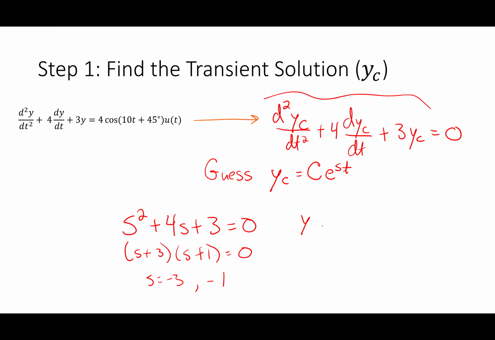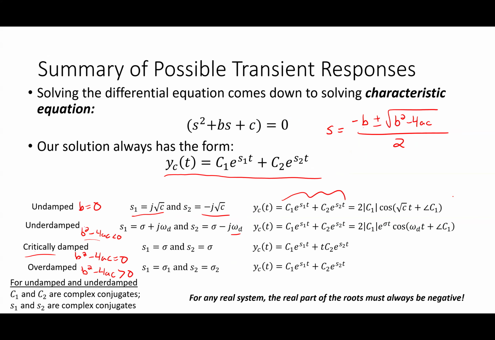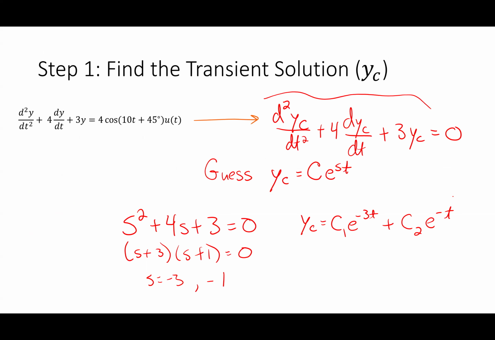Right? So my y sub c ends up being C1 e to the negative 3t plus C2 e to the negative t. All right, which of these is that one? Which of these four choices did I just get? If I had just exponentials here that were purely real, I can't start making cosines and stuff out of that, right? Which one did I get? The overdamped, basically where they're both real, right? They're both real. And I ended up with that, right? So it's fairly straightforward to figure out those. The hard part becomes then when you start combining everything together, right? But really, there's a pretty straightforward process for these. They're not that hard to do. It looks a little bit overwhelming, but once you start getting into the process, you see that it's fairly straightforward.